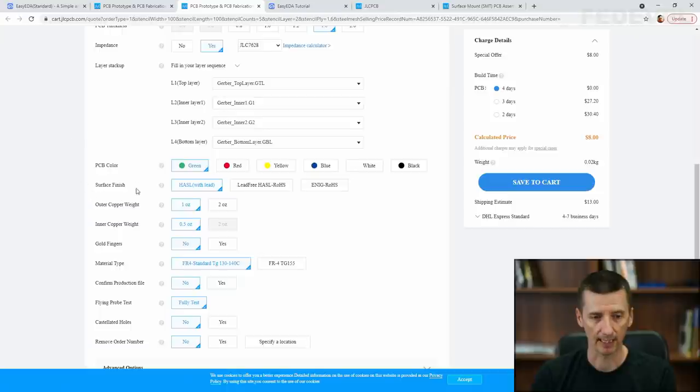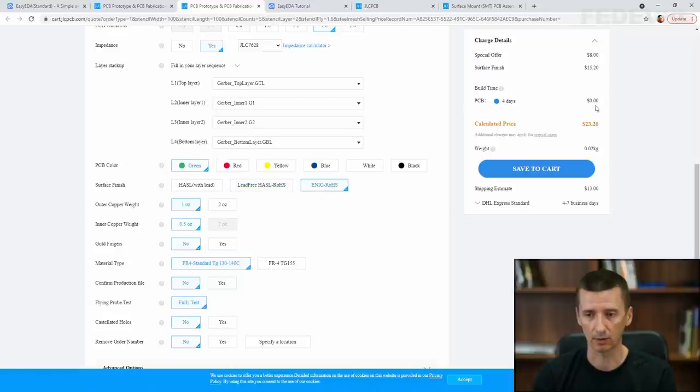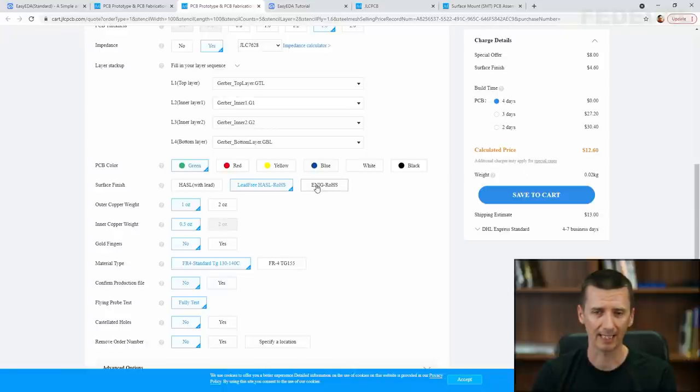Now, first let's select this surface finish, because we should use lead-free. I'm going to click here. If you like, you can also use this one. This is the gold surface on the pads. But it is a little bit more expensive. Watch when I click here. It's going to cost $23. This one is like $12. And it's not really necessary to have this one, because they are going to solder the components. So I'm going to leave this.